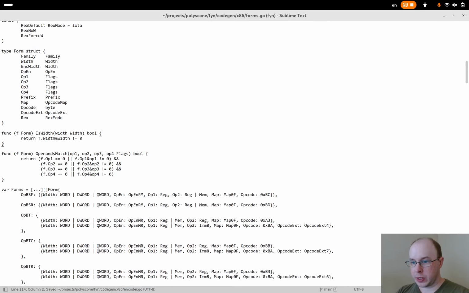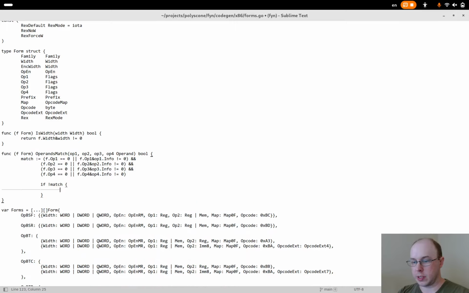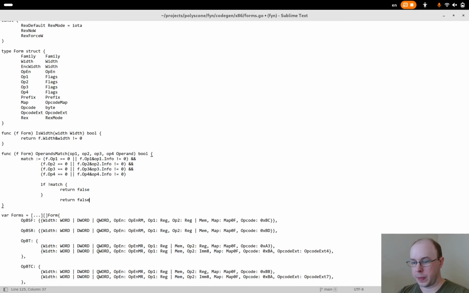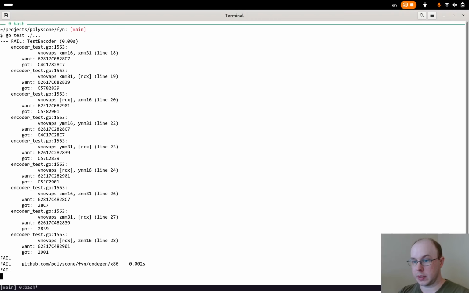And then what we can do is basically just say, this is no longer flags, this is just operand. That means that these op ones here need to do info instead. Then we'll just call this match or something, and we'll say that if it doesn't match, then we'll return false. The default case is to return true, so this should just do the same as it did before.